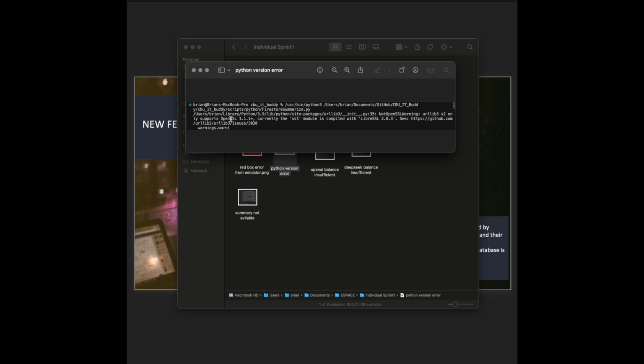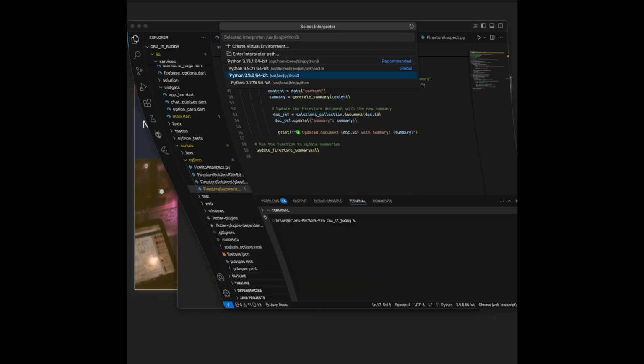My Python was using LibreSSL, but we had to use OpenSSL. So let me show you VS Code real quick.